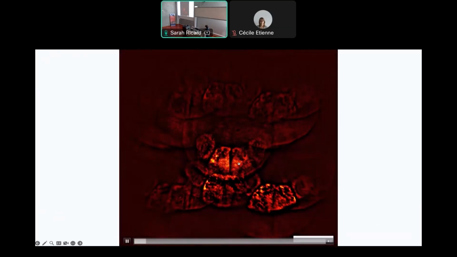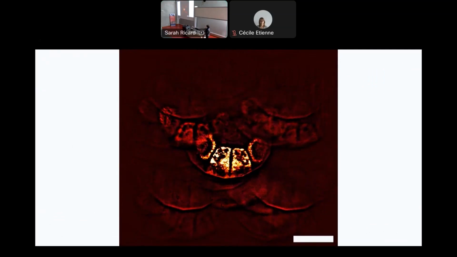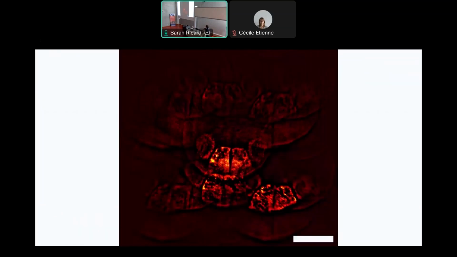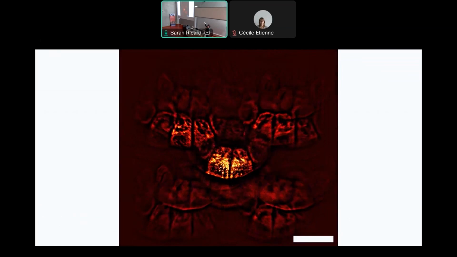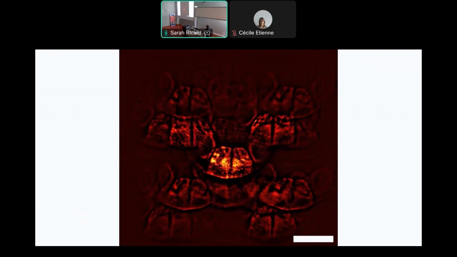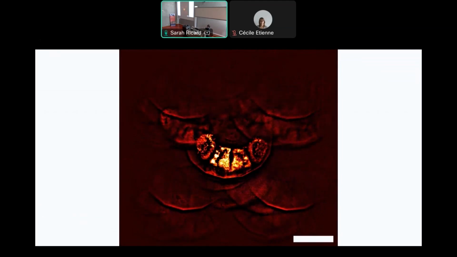So I hope again that this will play. This is an image of a zebrafish brain. Basically, as I'm scanning in Z, as the image is changing, I'm just moving the position of the zebrafish in Z. So you can see that the information is being encoded. In this plane, for instance, I'm sort of out of the range of my point spread function, so the only thing that's being imaged effectively is the center, the central pixel. And as I move through, you can see that different parts of the zebrafish come into focus in different planes. And the plane at which they come into focus tells you their depth.